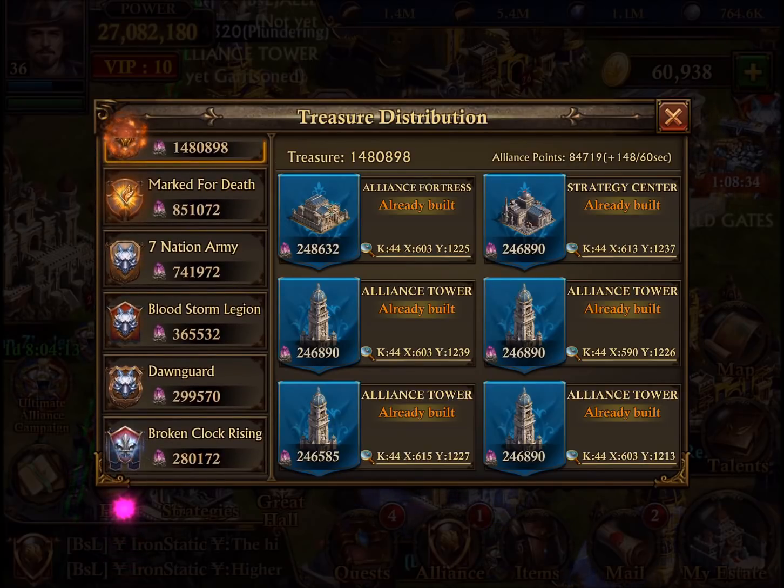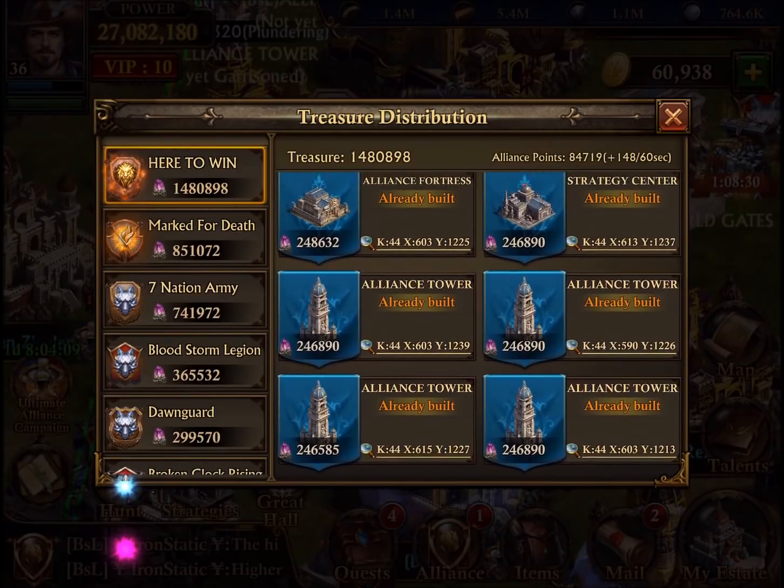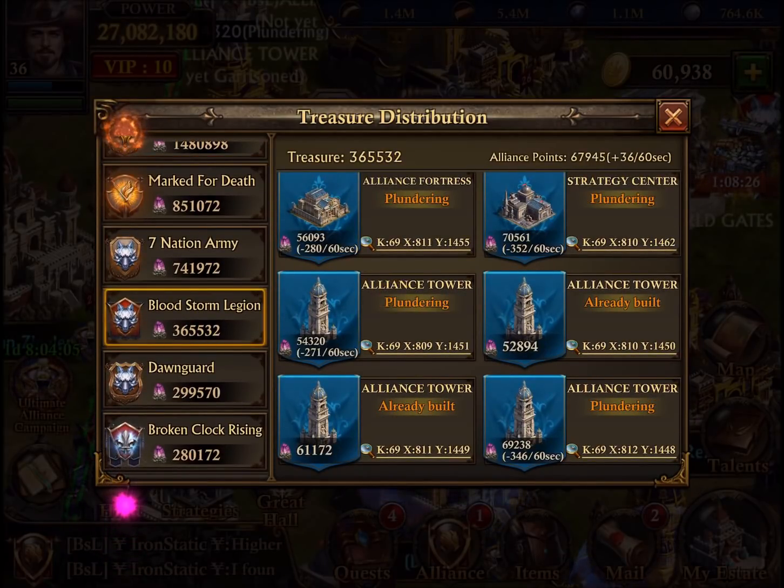Okay, you also see what the current status is. If you look at this alliance, all of the buildings have already been built as status. I find it not so interesting. And the other ones, if I look at us, then you see that 3 or 4 of ours are currently being plundered.